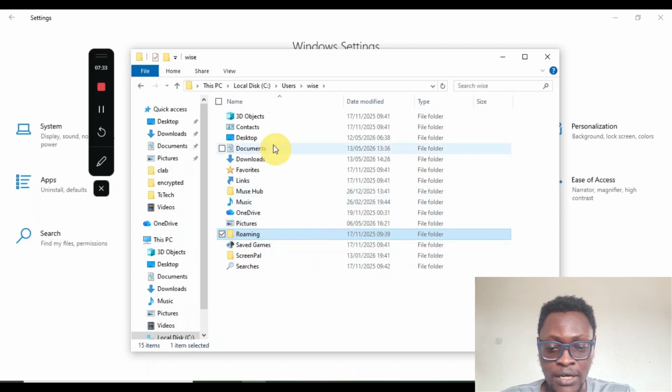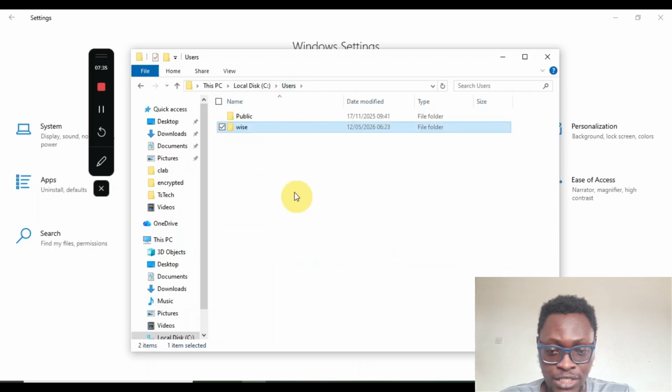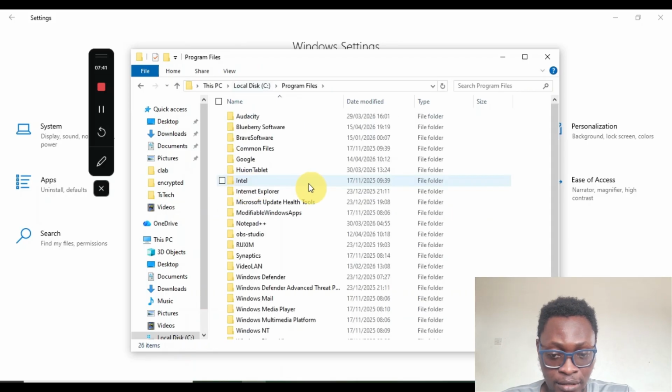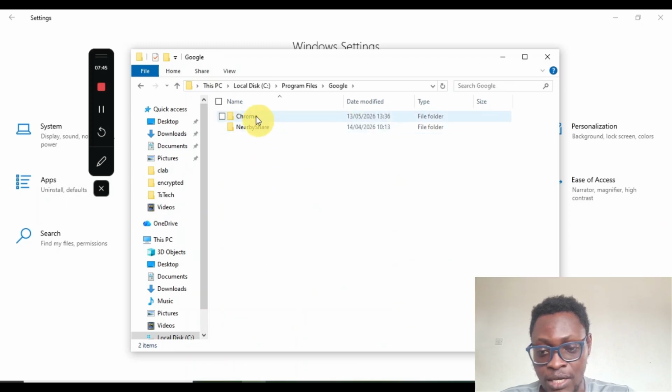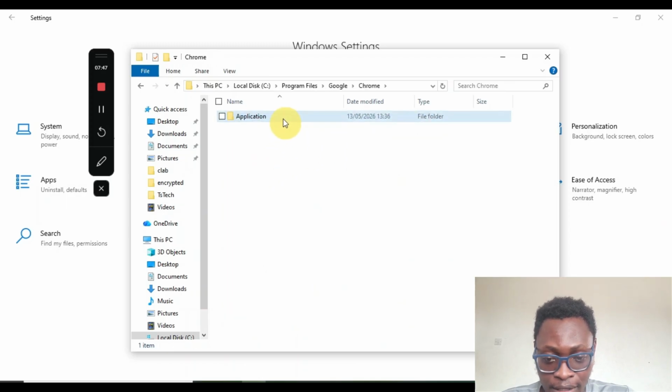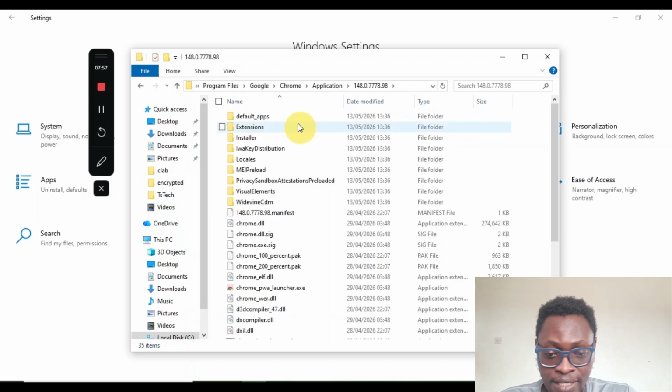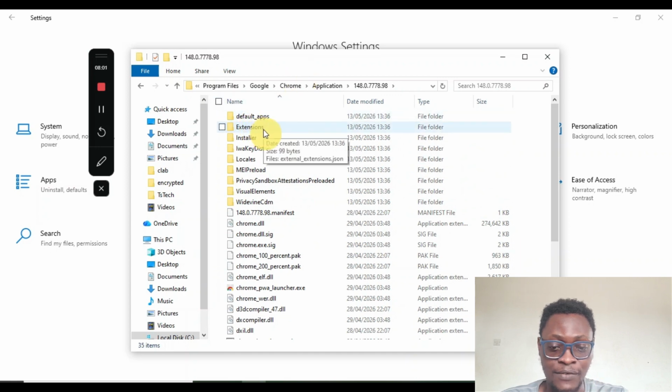Another place you can also check is your program files. You can go to your program files and look for, let's say, this browser, which is Google Chrome. Just look for its cache and then delete the cache. But if you do not understand anything, don't delete it, just leave it that way. The only thing you actually delete right here is the cache. But if you don't understand anything, just let it be.